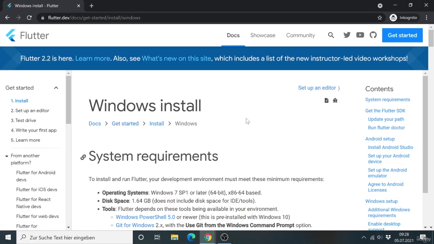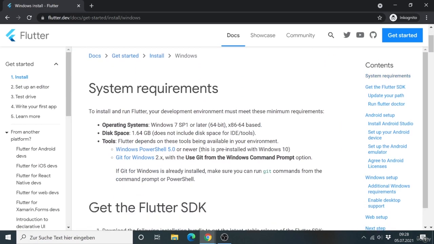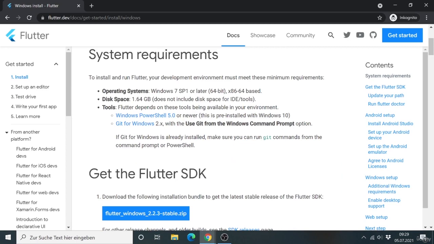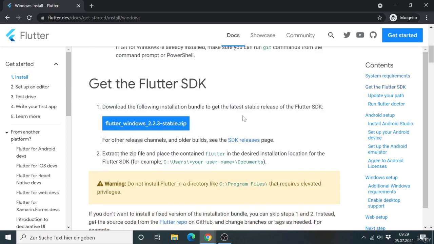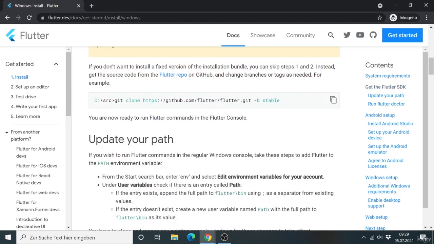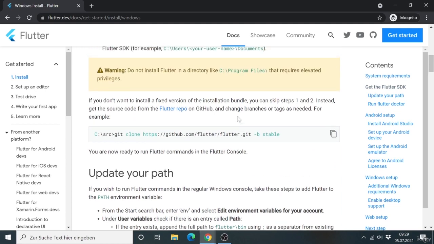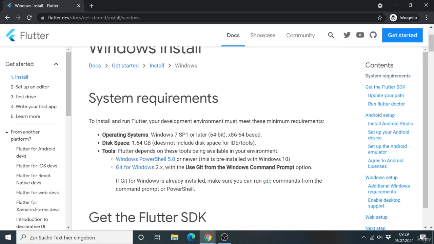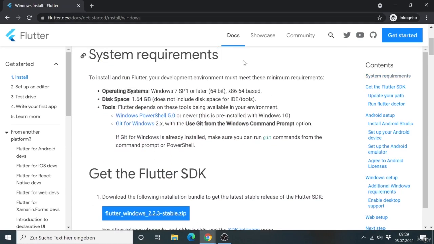Now, the official docs are a great place to also dive in and get written instructions in case you should get stuck at some point. We will go through all the important steps together here, but definitely also dive into these docs if you are facing any problems or if you maybe just also want to get some written instructions in addition to this video. Now, it all starts with the system requirements here.